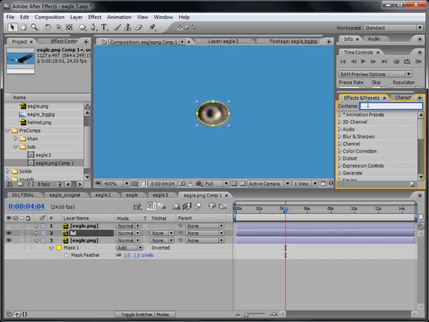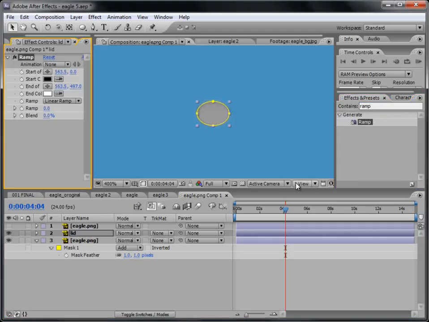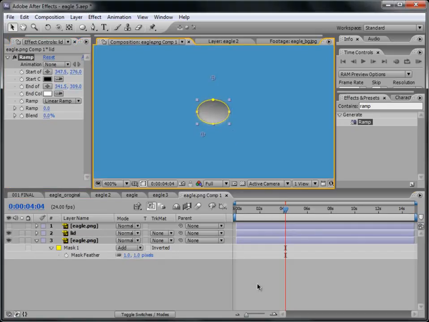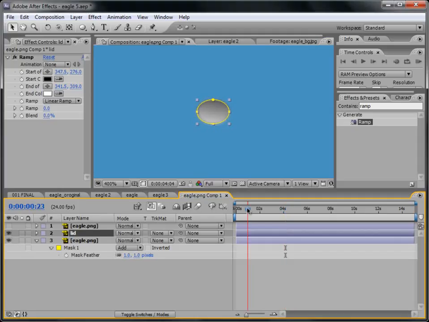And we go to presets and apply ramp to it. Just bring these positions here somewhere. So we'll make a rough eyelid, and of course the eyelid will be opening and closing, and select it.